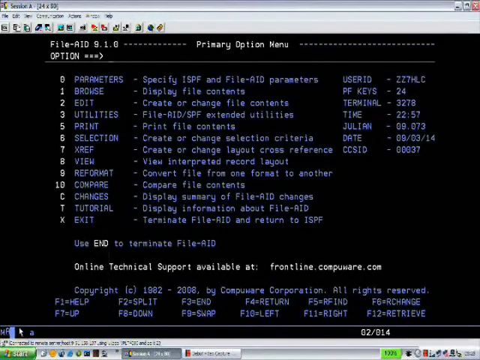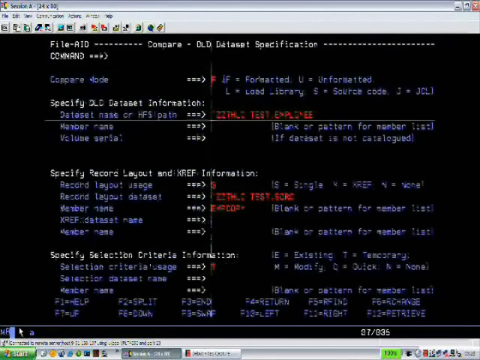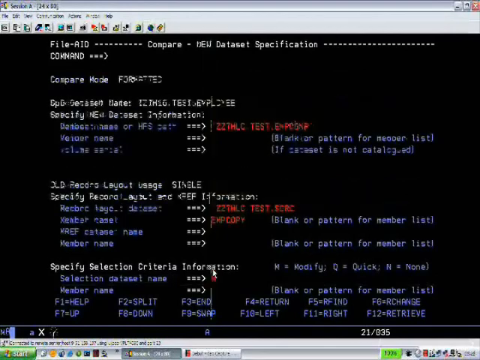Next comes the compare utility. Here the compare option is used to compare two specified files. This is the compare execution option screen. Here we can give whether the compare execution should take place online or batch. And here we can give the selection criteria information also. Here come the criteria options. For compare type, if it is a keyed file, then we can go for the keyed option.